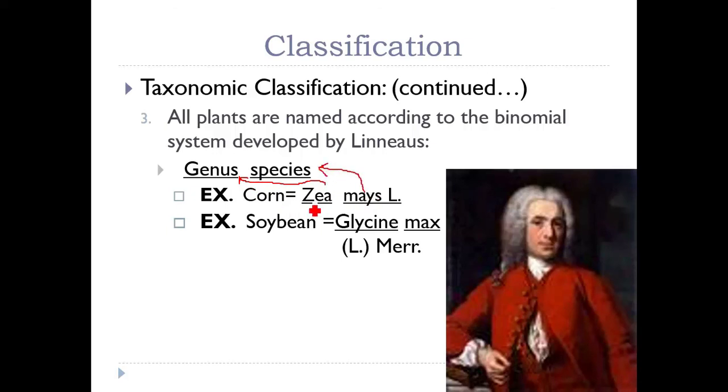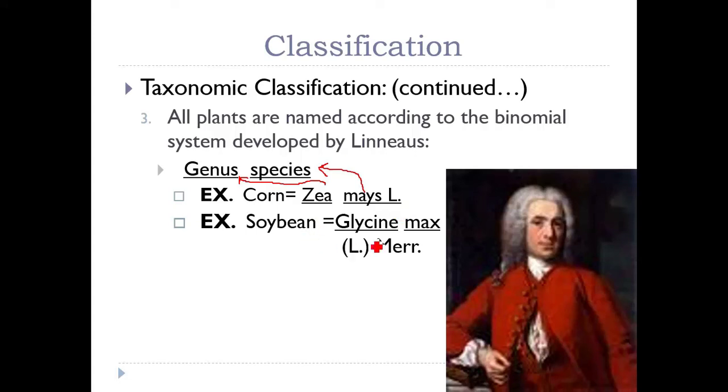So the scientific name for corn is Zea maize, and you'll notice that it's underlined. Normally we would either underline it or put the scientific name in italics because it's in a foreign language. It is in the language of Latin. The L at the end signifies the authority that classified that plant in that particular genus and species. In this case, when you see an L, that refers to Linnaeus. He classified many plants, and as a result, the first letter of his last name is included as part of the scientific name.